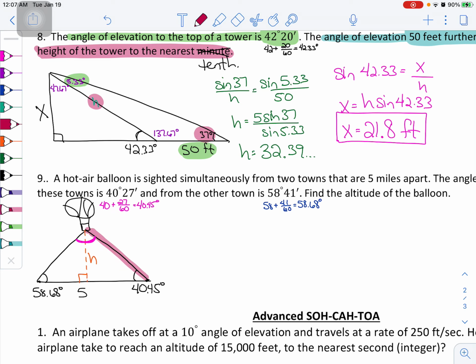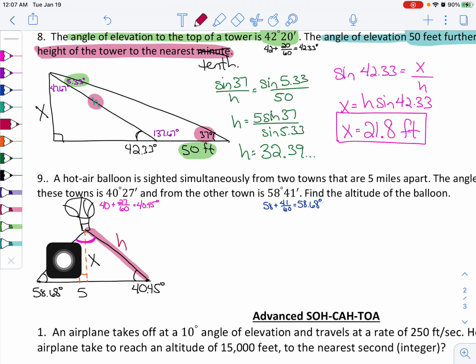So I'm going to call this, let's see, I'm finding h. Let me actually change this up just a little bit. I'm going to go ahead and call this x still, because that way I know that's what I'm solving for eventually as the final answer. And I will call this edge h for hypotenuse. You can call it whatever you want. Smiley face works.